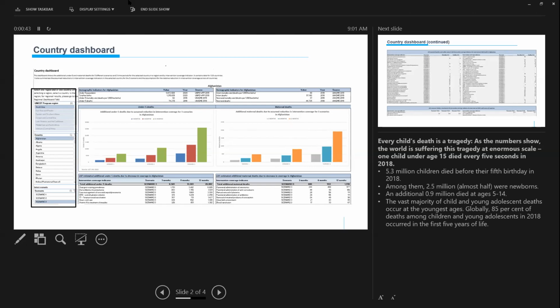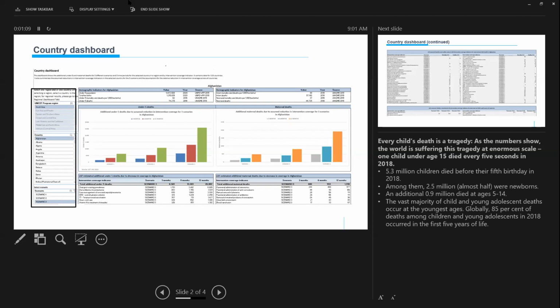And you also see to which intervention these deaths are associated. Here below you see scenario 3, and this is the case of Afghanistan because that is the first country alphabetically. You see here the change in wasting prevalence is the largest contributor to the deaths in the 3-month, 6-month, and 12-month scenarios. Similarly, on the right-hand side for maternal deaths, you see the increases in deaths and also the total deaths, and the deaths for each of the interventions.